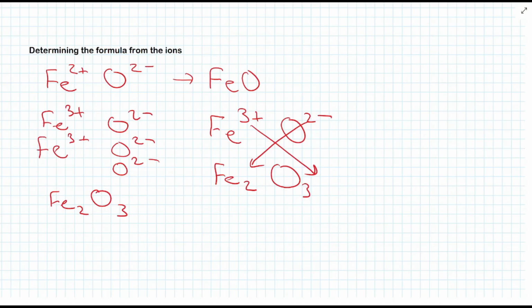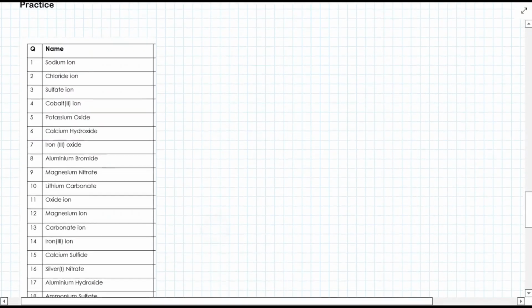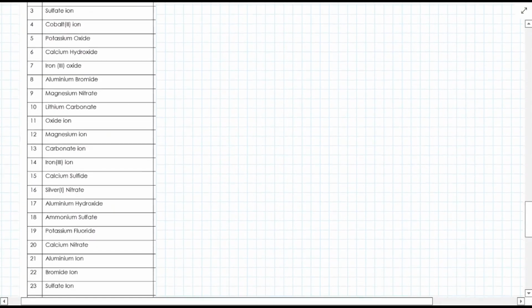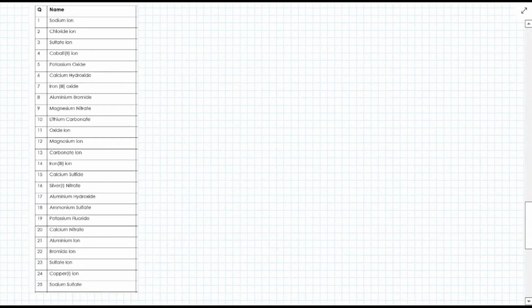Now, formula literacy is all about being able to use these tools all the time in lots and lots of different situations. So here I've got some practice for you. I got 25 questions. There they are. Pause the video. Have a go at completing every single question. Then when you're finished, unpause, and I'm going to scroll down and show you the answers. Good luck.